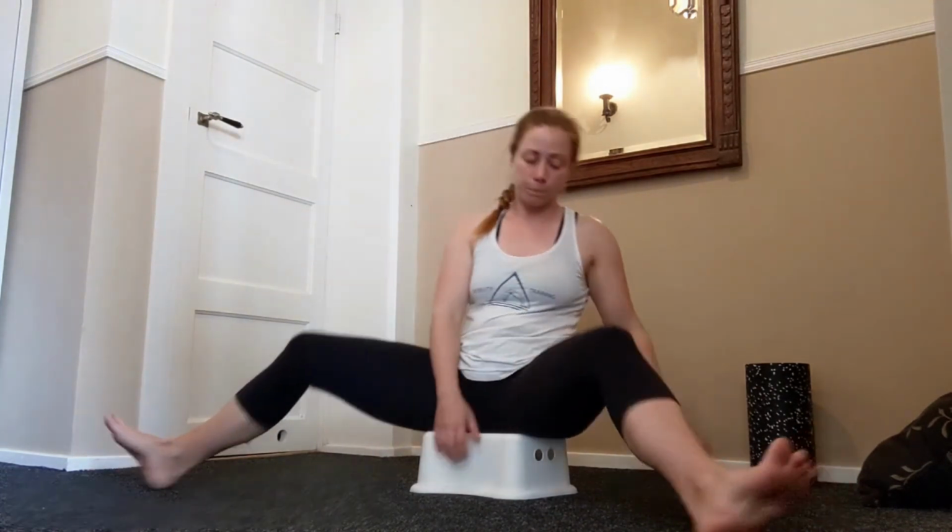So that is two ways that you can go about getting into the pancake position, rather than just sitting upright and trying to reach forward and not getting anywhere. This way, you put your body in a position where you can actually utilize these types of motions that we are looking for.